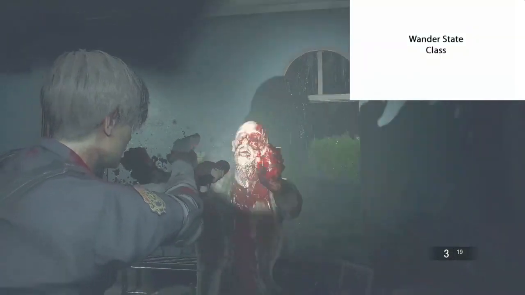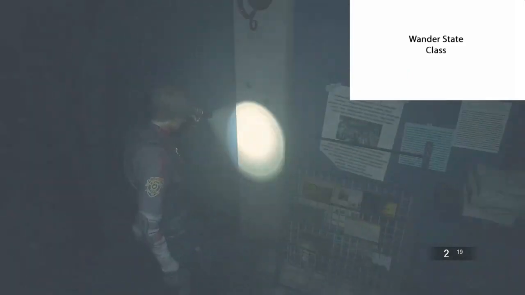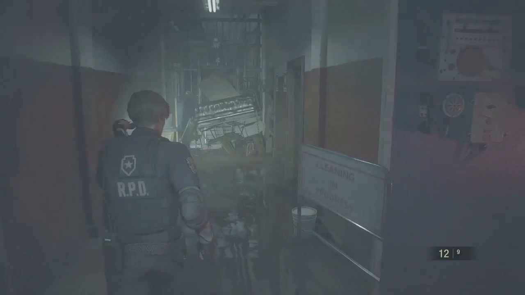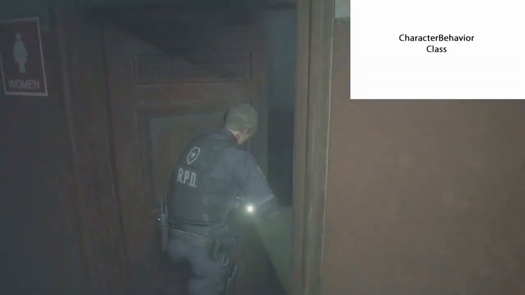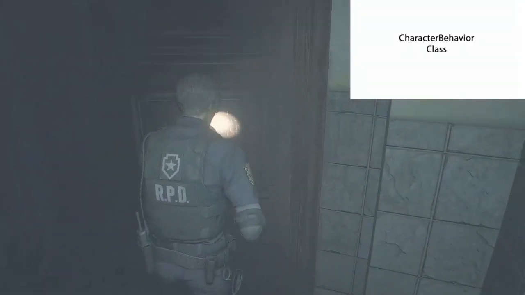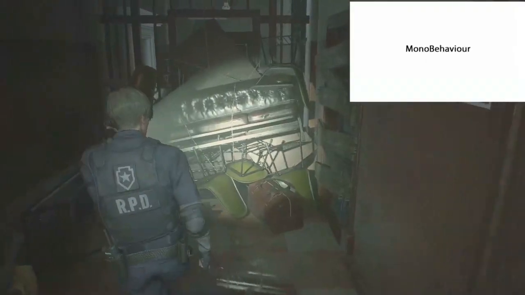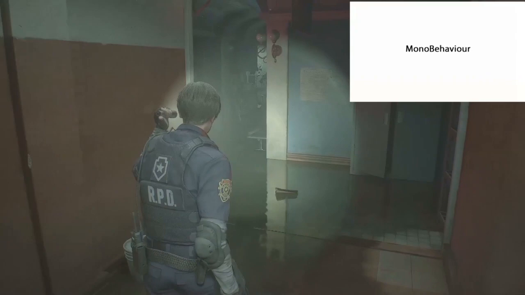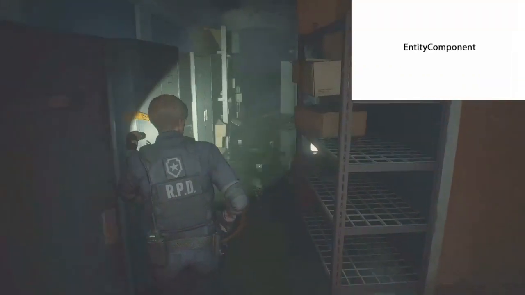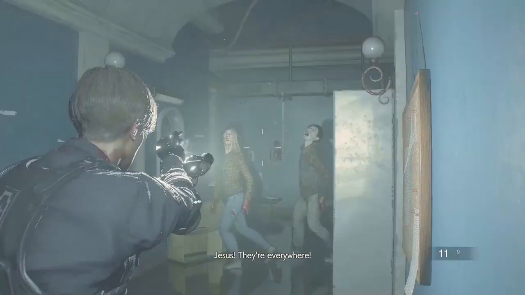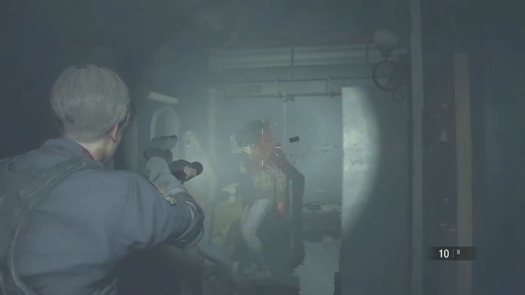The wander state is the other state we want the character to move into. In this particular instance, we want the character to move in a random direction. The character behavior class will derive from the engine-specific class to allow for it to attach to an object in the editor. For Unity, that would be MonoBehaviour, and for CryEngine, it would be Entity Component. Let's do a quick transition and we will get into the implementation in Unity.